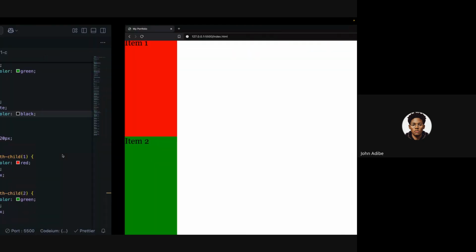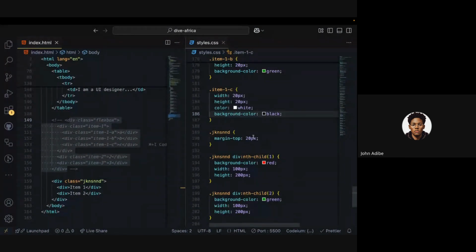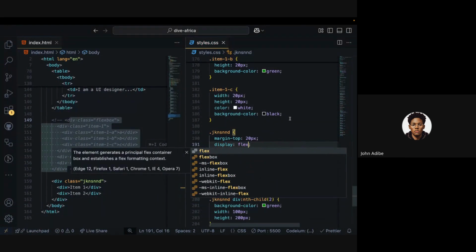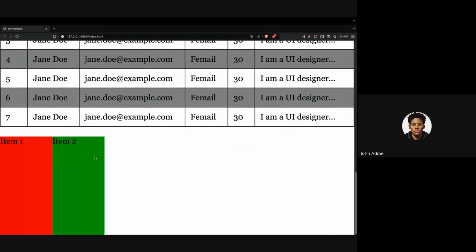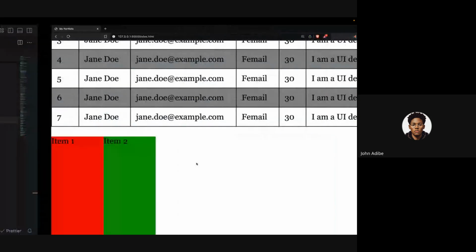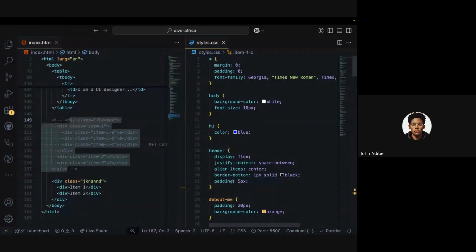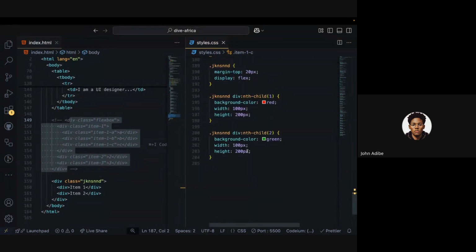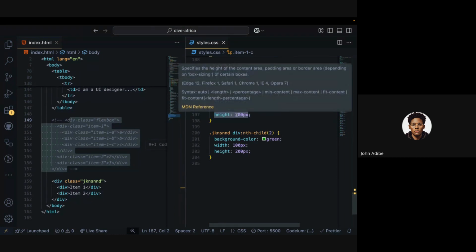All right. Now let me apply the display flex property. Display flex. Okay. All right. Now for us to understand how this align items works here, I'm going to give these two elements different heights. The first element is 200 px.